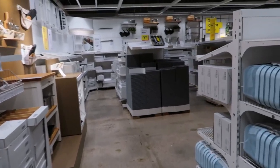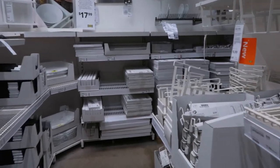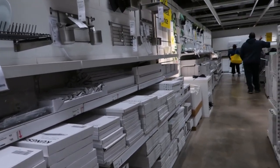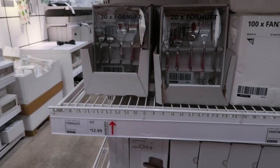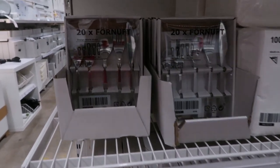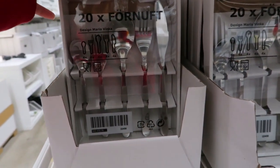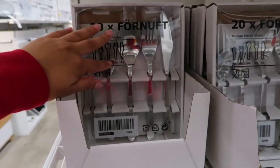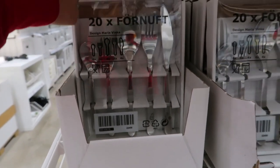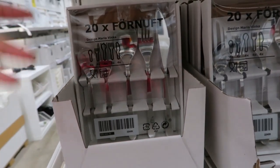Kind of getting towards the end of the showrooms. This is just a little bit of what they have to offer for the kitchen — there are so many things IKEA has to offer. They have silverware: this one's a 20-piece for $13. I will say with pieces like this, I'd suggest buying something more expensive because it'll last longer. In my experience, the more expensive, the better quality and the longer lasting — so keep that in mind.